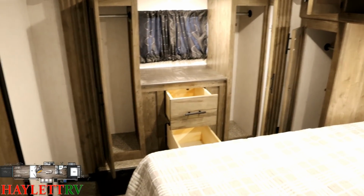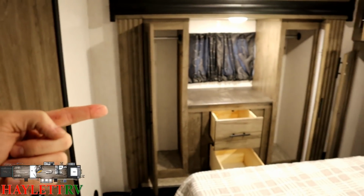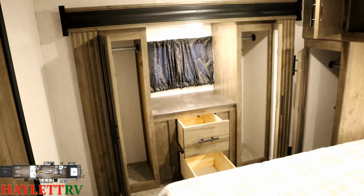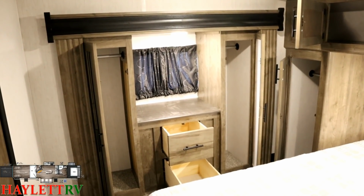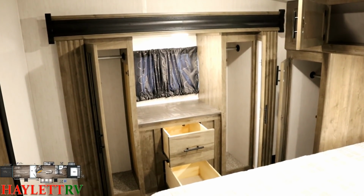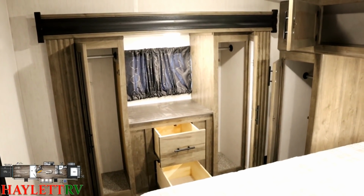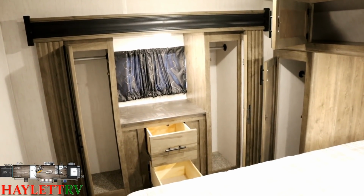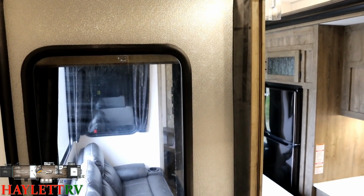By having the button in here, I have to have a direct line of sight to that slide out. So Wolfpack has made sure that, unless I just completely ignore it, which my wife will confirm that I am sadly capable of, I'm not going to damage that thing. Anything I can do to keep the RV in my driveway and out of the service centers makes me a happy camper, man.